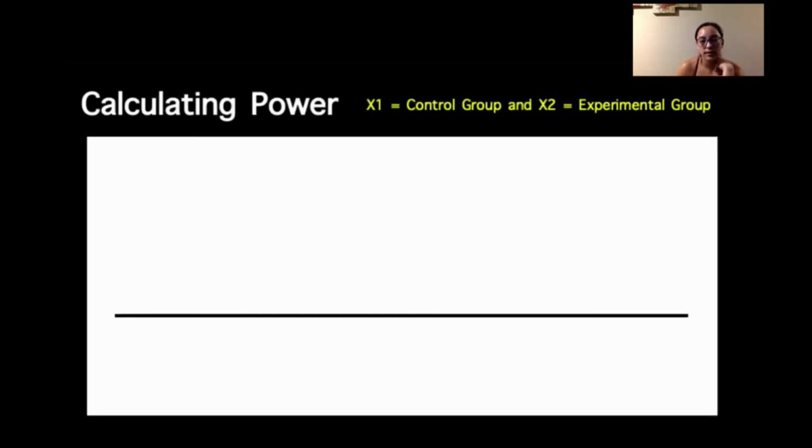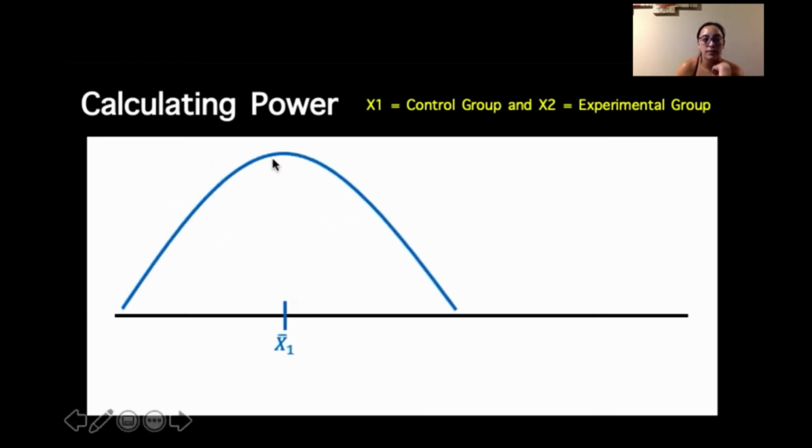So when we calculate this, let's visualize a distribution, and let's say that this is a distribution for a control group for a set of data. Their sample mean lies somewhere within that distribution. The control group is usually going to be representative of the population, so we can reasonably say that our control group is basically our population, or it's the most representative of what our population would look like.